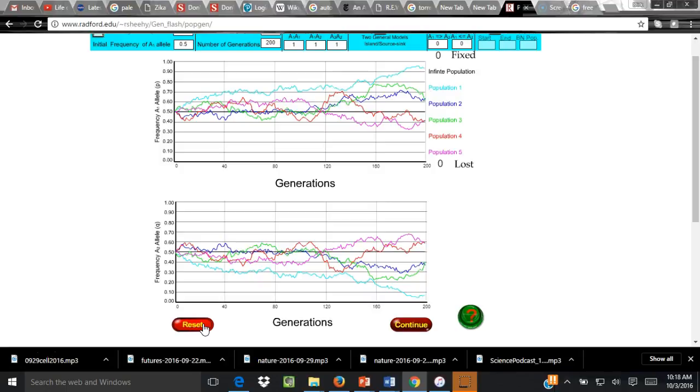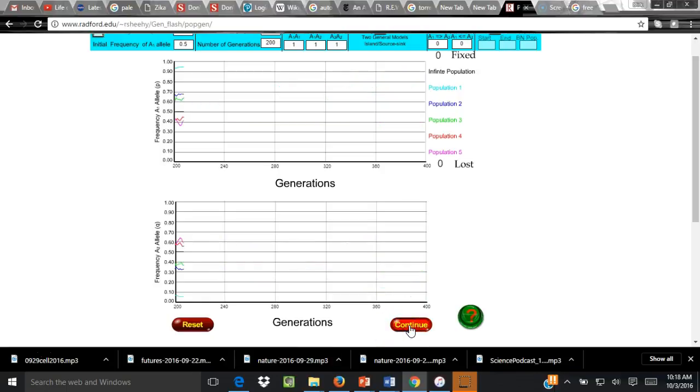So you think this blue is going to fix? Doesn't look like it did. Looks like they all made it, yeah? Should we continue? We'll go for another and see if one of them is going to fix. I'm sort of hoping something does. But we haven't lost any genetic diversity. Some genetic diversity has gotten greatly reduced, but we haven't lost any, and it's been 200 generations. Come on, let's get something to fix. Oh, man. Well, never mind.